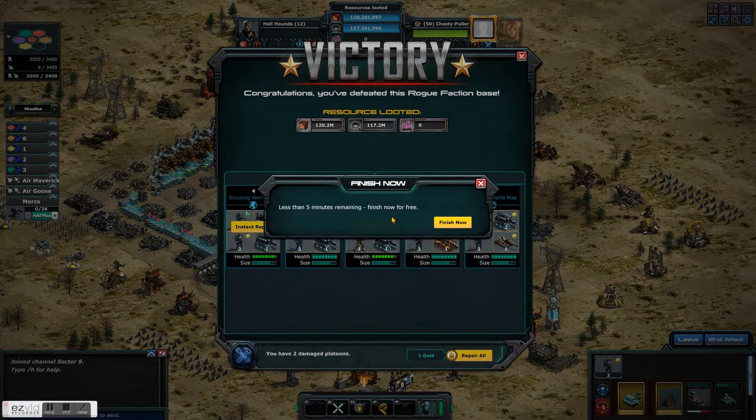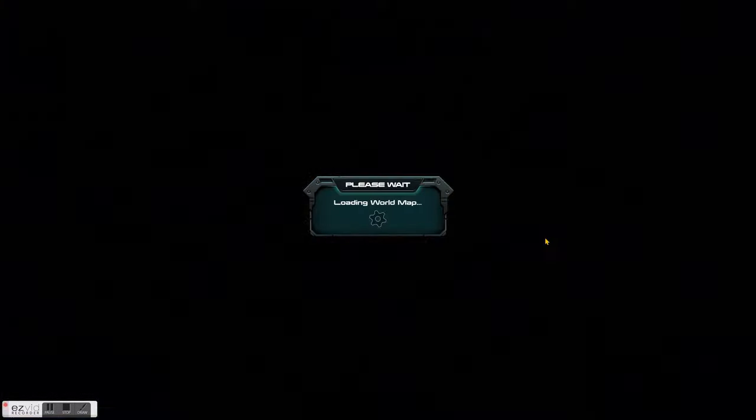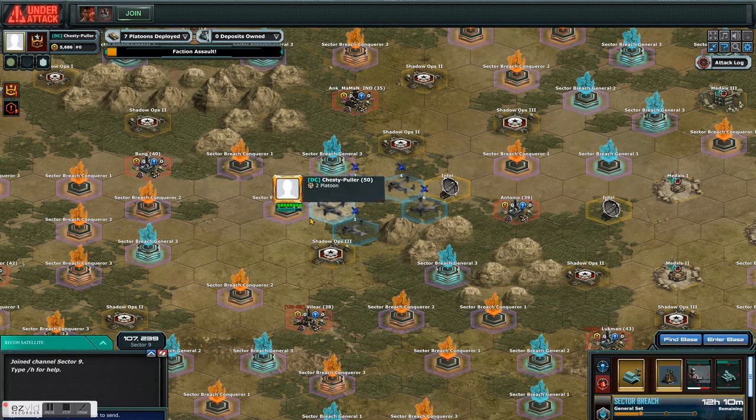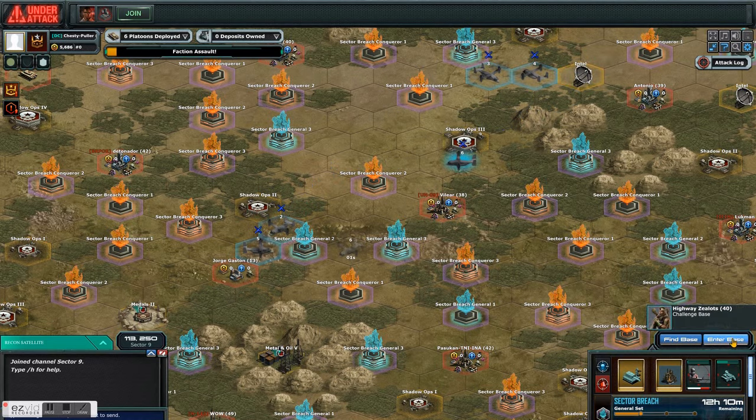Therefore, I never run out of platoons, right? So if one of them gets damaged, I send it back to the base, and that's part of the strategy that I'm showing you. So, like I said, typically I don't take ever any damage on the number one, and that's another part of my strategy.